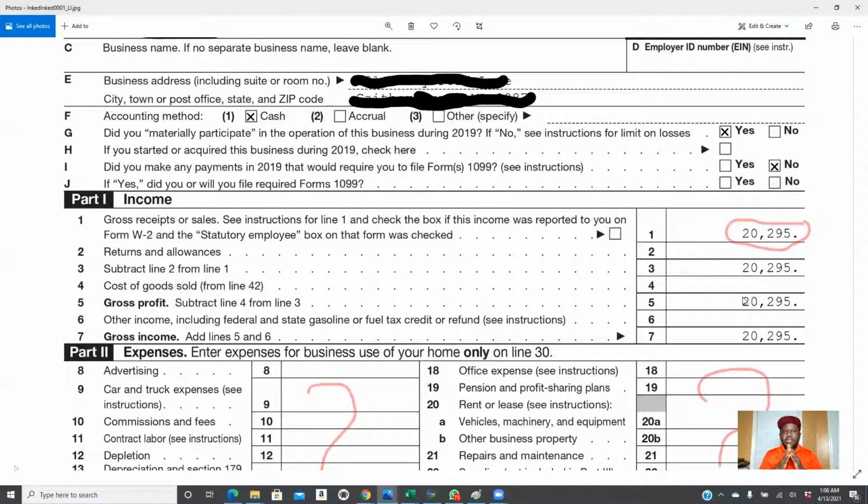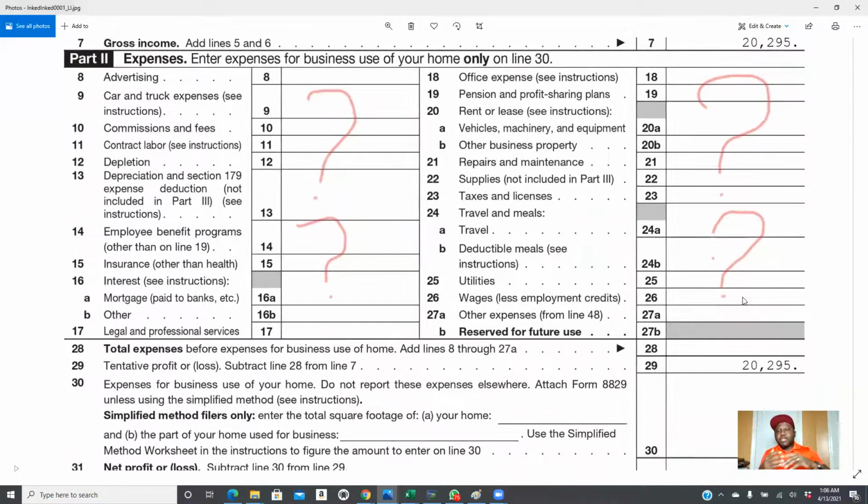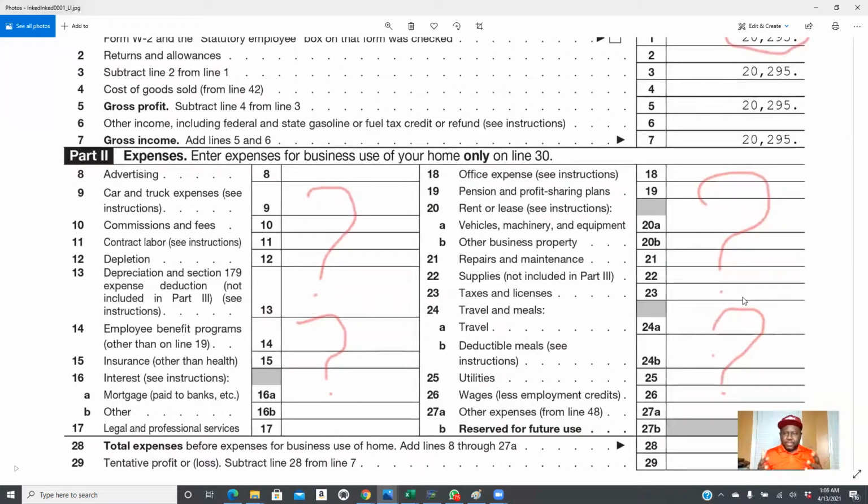Okay. Again, the reason here is because the tax professional or the taxpayer didn't trace, follow, or record his expenses. That's the first reason. And I always tell you guys, you need to record your expenses, because look over here, there's no expenses. There's no expenses. So the tax professional was trying to see how he can reduce the gross income so that the taxpayer doesn't have to pay too much taxes on the 51,000.